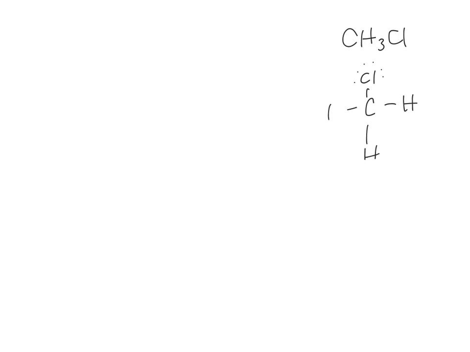All right, so determine the shape of this molecule. The first thing I'm going to do is look at the central atom, and count the number of groups around that central atom. So in this case, we have 1, 2, 3, 4 groups. Okay, so I have 4 groups. Once I figure out the 4 groups, I need to figure out what electron domain geometry this would belong to. So this would belong to the tetrahedral group.